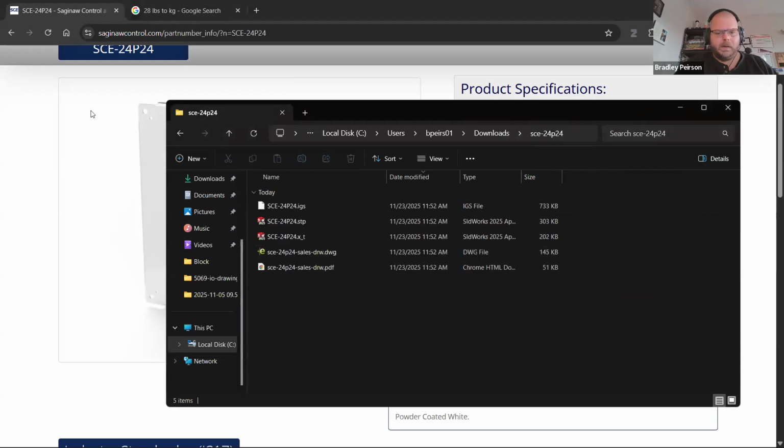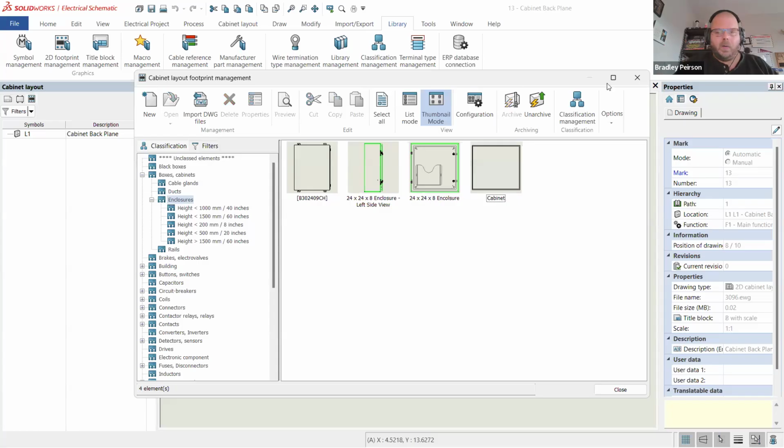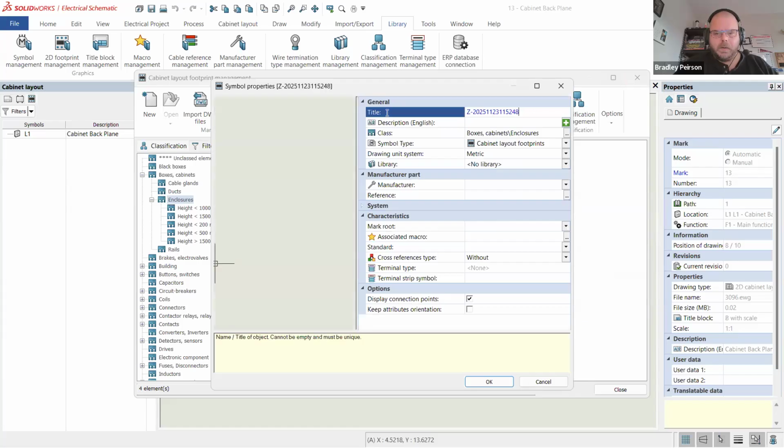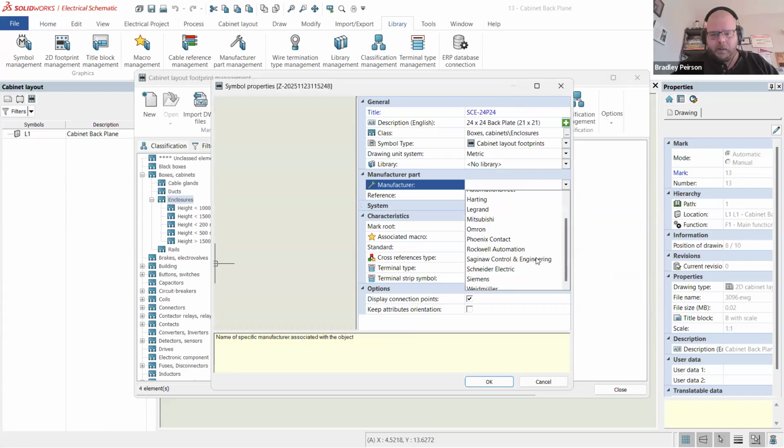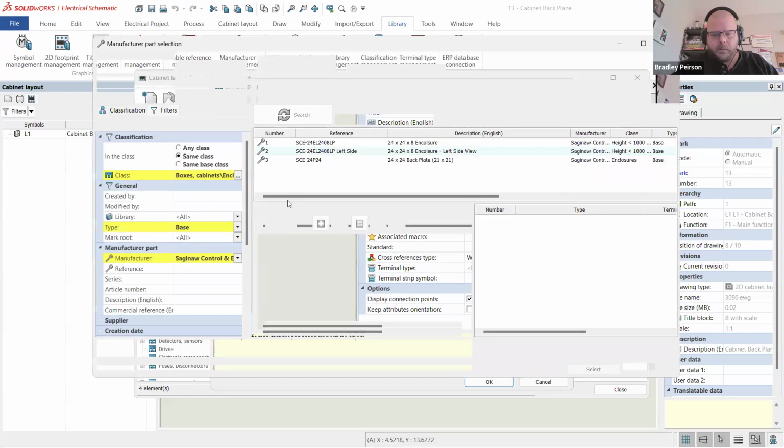All right, we got it all. Let's go back in now and open it. Actually, I can create the new one first while I'm here. There's that 24 by 24 back plate. And again, 21 by 21. All right, the manufacturer, again, Saginaw Control, the part should exist.